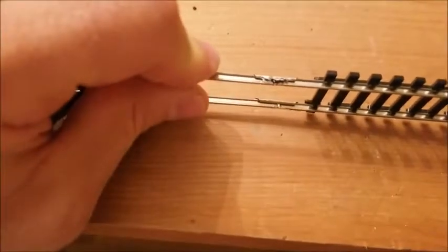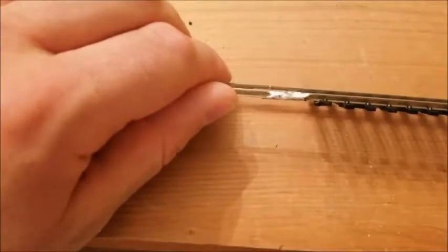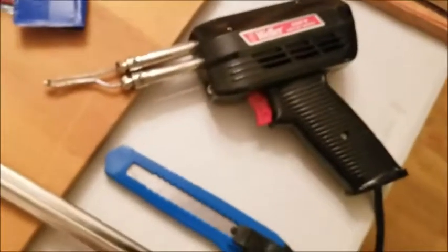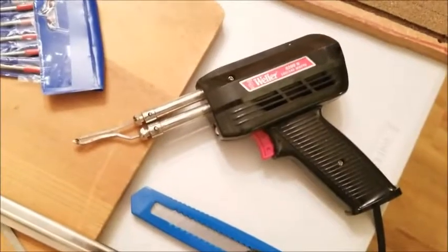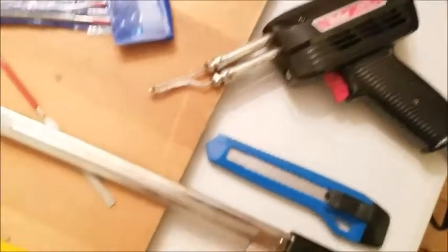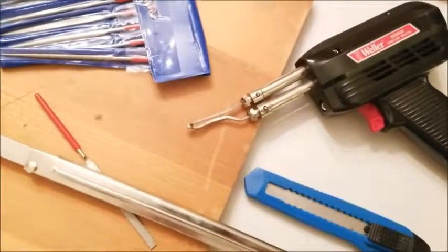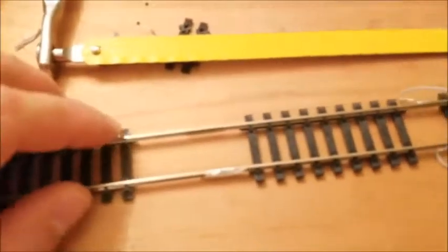I put in my rail joiners and actually soldered in the rail joiners. I did a pretty bad job on the outside one - I've never been great at soldering. My new-to-me soldering iron has certainly helped though; it gets much hotter much quicker and works a lot better than my old wood-burning soldering iron I'd used for my previous layout. It also has replaceable tips, so if the tip gets filthy I can replace it easily.